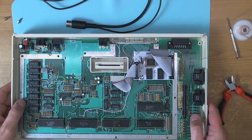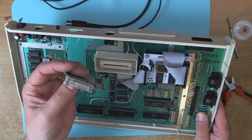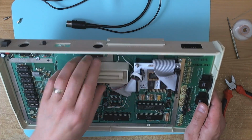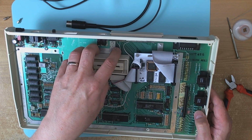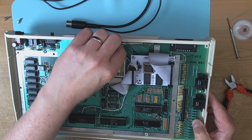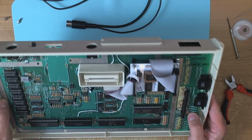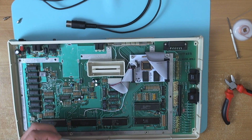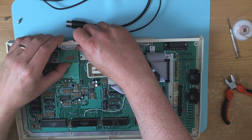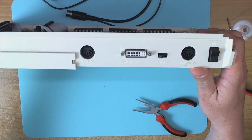Alright, I've put the board in the case because I realised after I first screwed this to the back of the case that you can't get the motherboard in afterwards, so I took it off again. I haven't done anything particularly exciting in the meantime. I've wired up 5 volts on the PBI. I've attached the little framework here on the PBI bus connector, just for decoration purposes really, because it's not possible to get either side of the shield back on. The bottom's blocked by the screws in the bottom here, and I'm not going to drill holes in the bottom shield just to get that on, so we're going to put this back on. And there we are, all nice and neat.